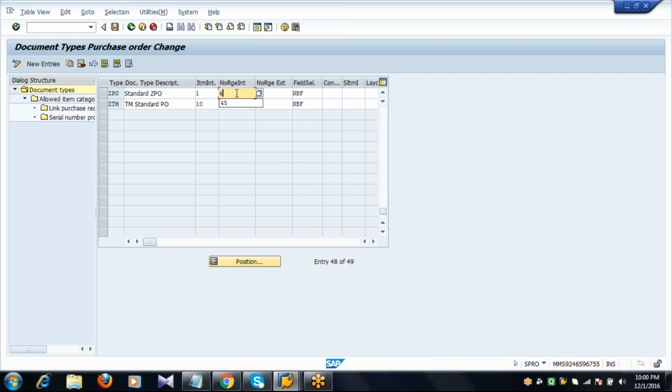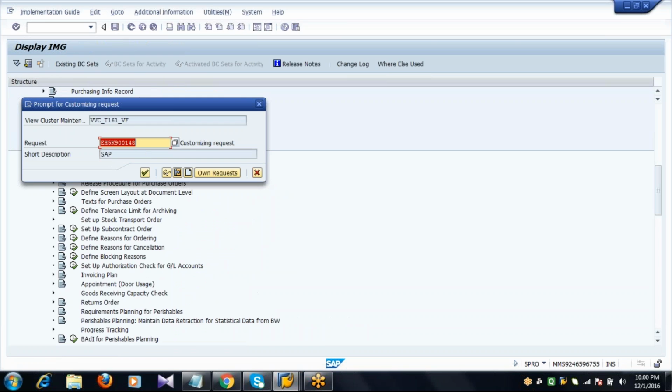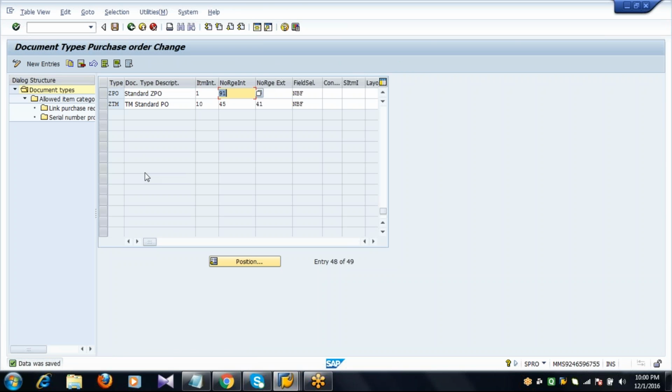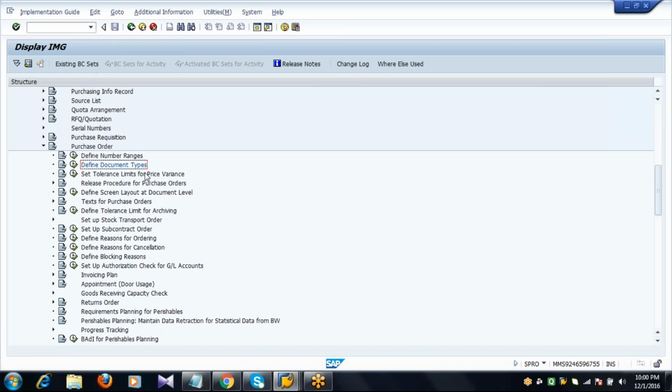So I maintain internal. So here I'll enter 91. That's it. Save. Save. The third step. Define screen layout at the document level.